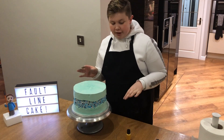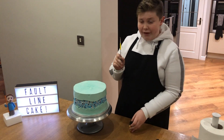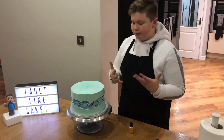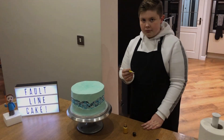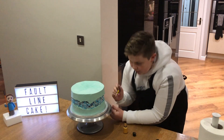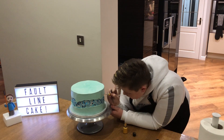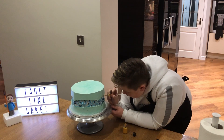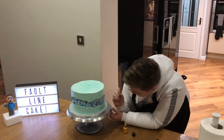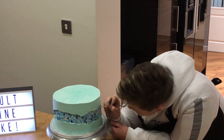So my cake spent about 10 minutes in the freezer and I've just got this metallic gold edible paint and a little fine paintbrush. I'm just going to paint along the ridges of where the fault line goes just so it just brings it out a bit more. Because my buttercream is quite firm, I've got my paintbrush here with some paint on it and it should do it fairly easily. You don't want to press on too hard, you just want to go along the edges, dip it in every so often and get some of the excess off. Just glide it along the line.